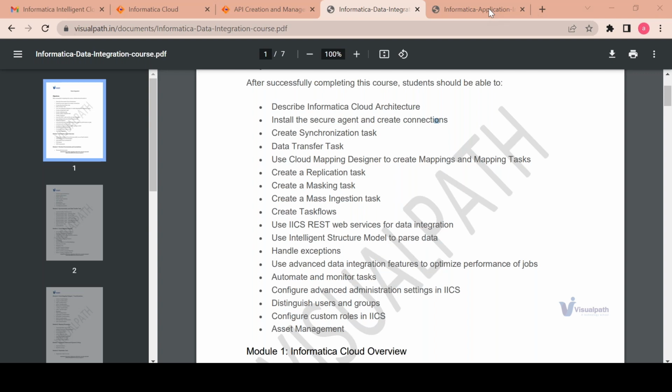But Sudhakar, there is a readily available template in IICS for migration. Yes, that is true. I'm looking for those objects only. Are you going to cover that concept or not? In IICS, how we are going to make use of it, that we can cover. But from a Power Center standpoint, we are not going to touch that. I have the same question, Sudhakar. We have a Power Center workflow and we want to migrate that workflow to IICS. There will be a readily available task, right? A Power Center task or something.